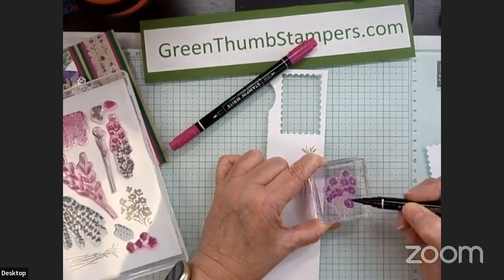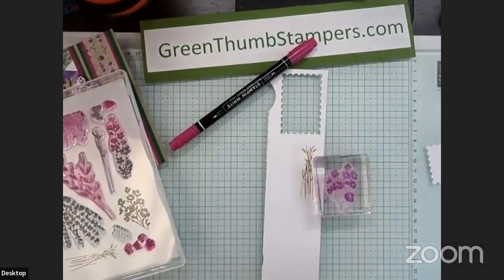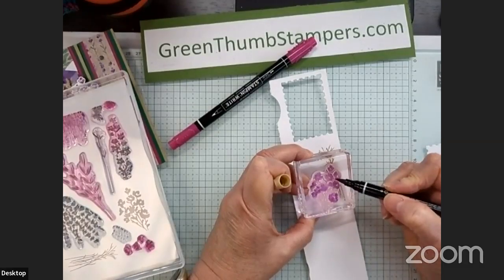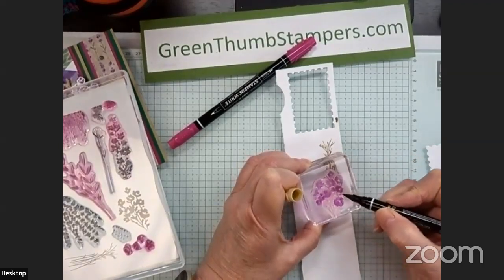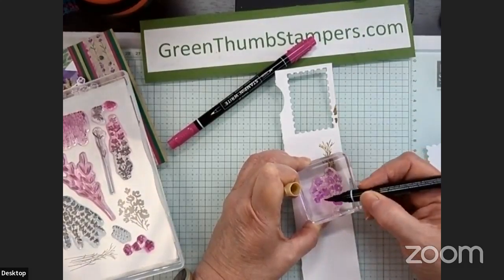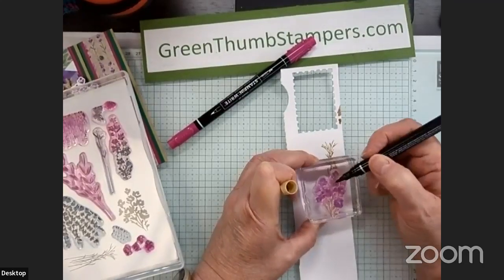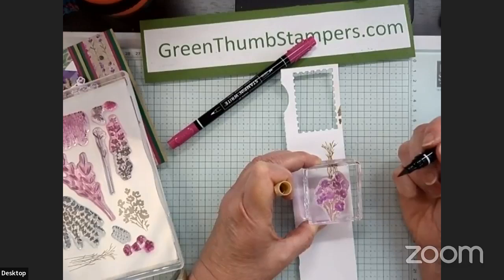That's the stem, not the flower. I'm gonna say that's a stem. So I think I got all the flowers done. And so now I'm gonna get the crumb cake back out and come in and do the stems. And I can see I got purple down in there. So I'll just want to be careful, if I touch it, to try and wipe it off because the marker will pick up the other colors and you'll spread it around. It looks like I colored part of the flower. Oh, that is flower. Hold on.